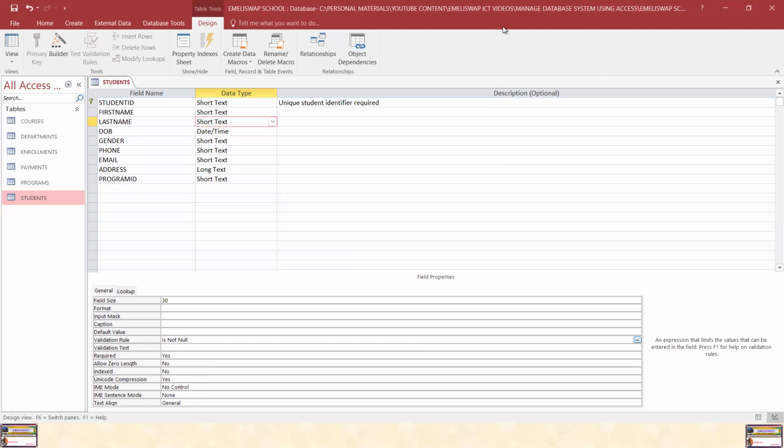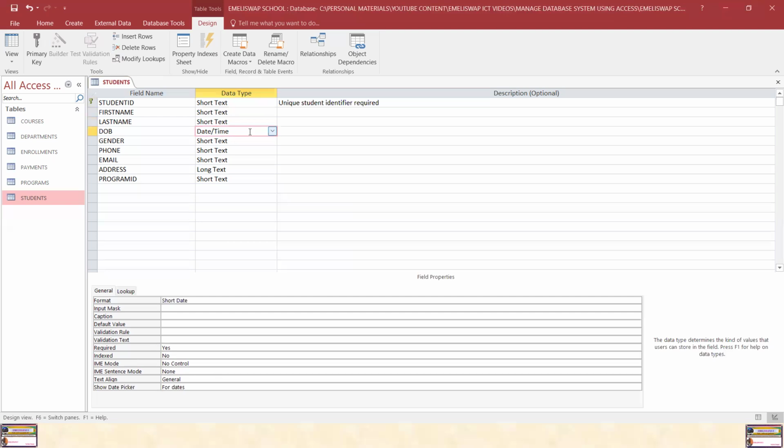Date of birth. So we click on our date of birth, DOB. Then we go to validation rule. Is it validation rule or validation text? Validation rule. And then here we can see it is less than this, because this is a date. Validation rule is not less than date. And remember, you can always choose, but you can type that way.